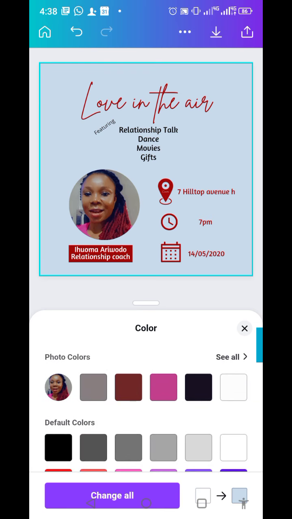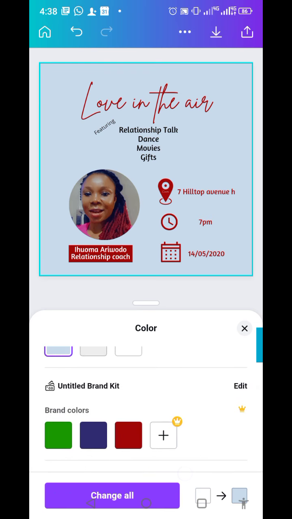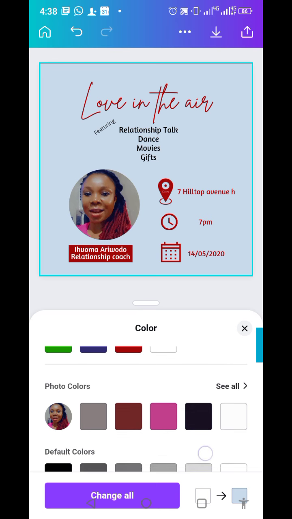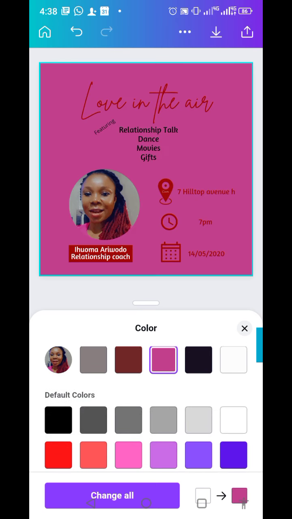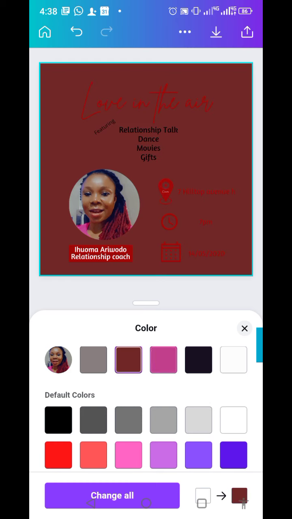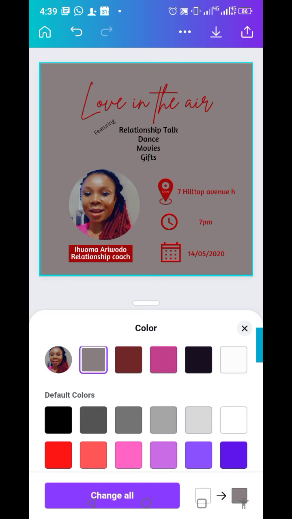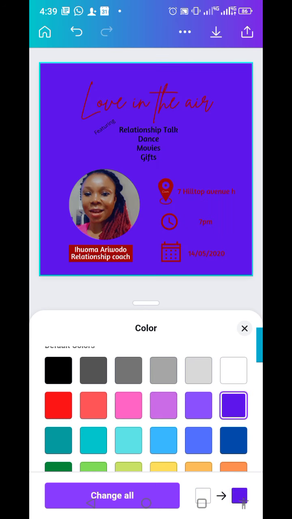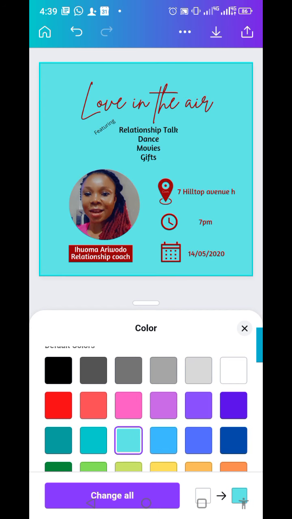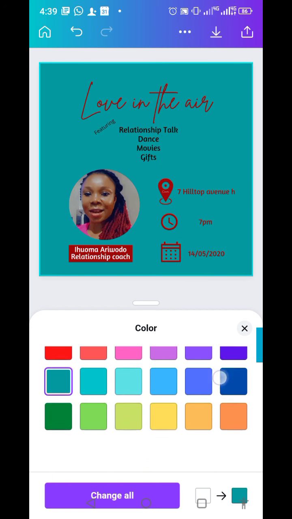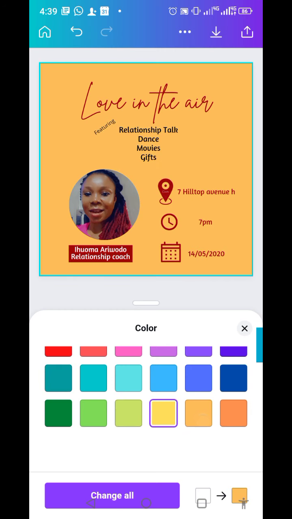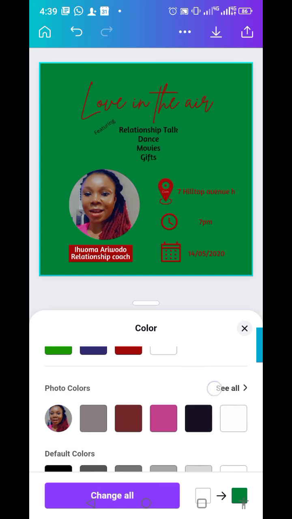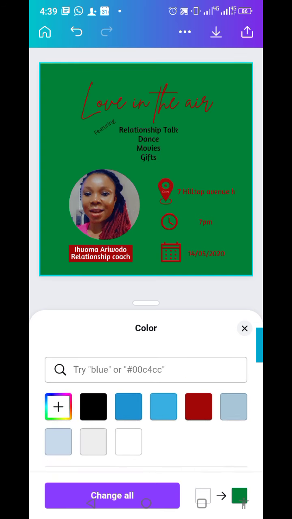And then this is how you get to see your brand colors. Any color you're using here is going to tell you the brand colors that will make sense to what you are doing. So this is how your design is going to look eventually. So you keep trying your hands on anything that you want to get the best color that suits your design until you get the one that looks perfect to you. That is if you want to use a plain background.